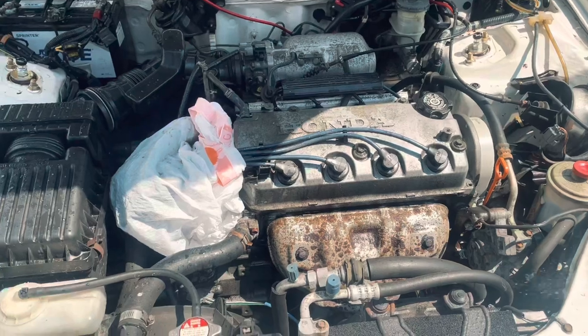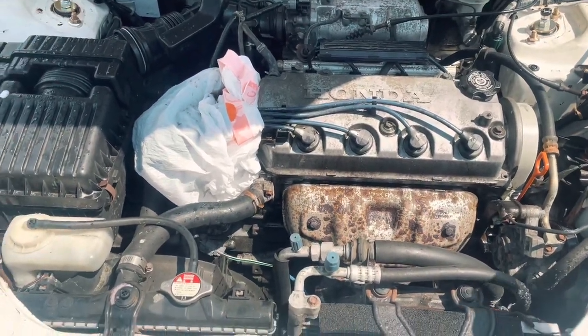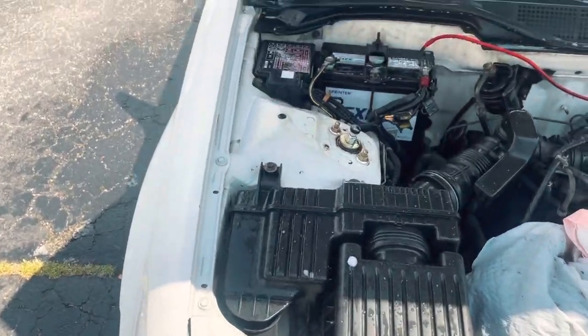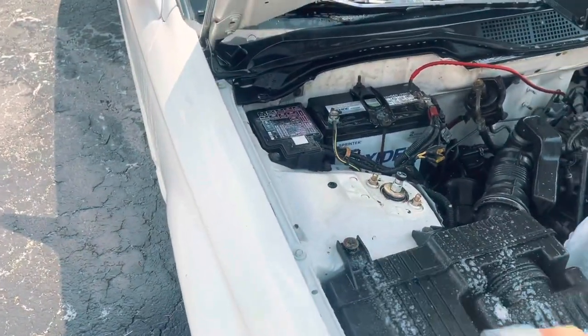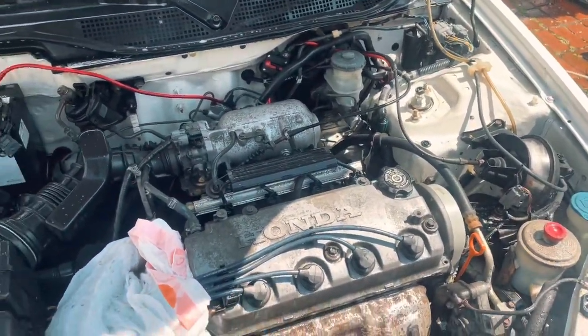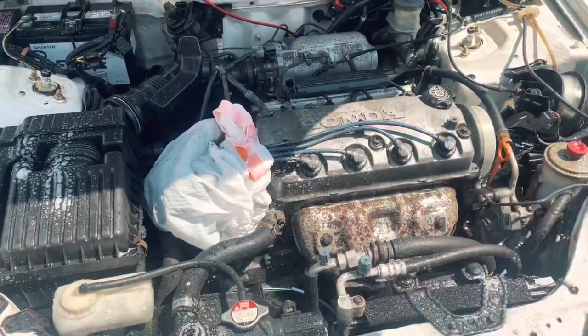Just start spraying everywhere. Now, whenever you see it turn purple, that's all the iron contaminants, everything that's dirty. Just try to get everything clean. I'll put the camera down and pick it up after.